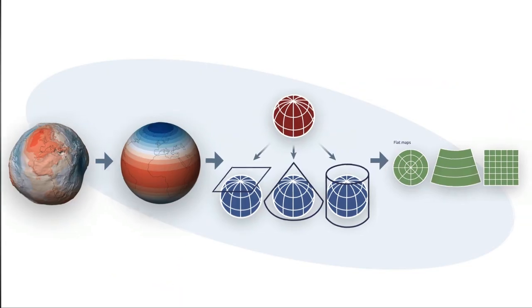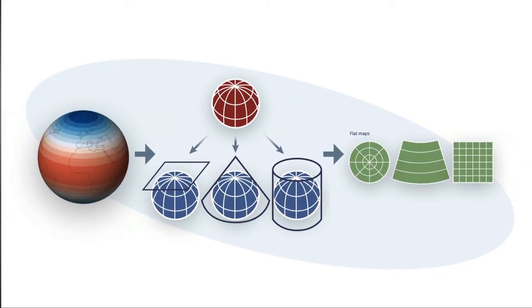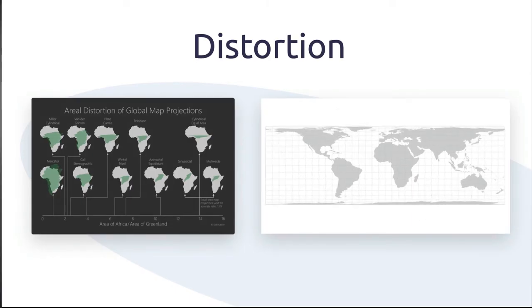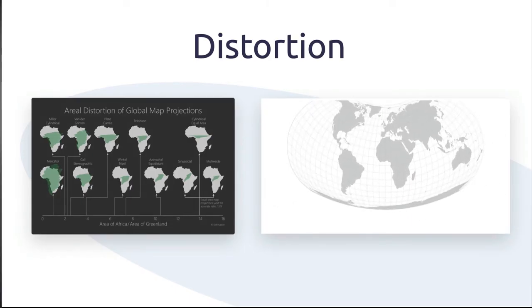The second big problem to solve is choosing the right projection. Projection is the way we flatten the ellipsoid onto a map for our screens. In the process, we have to sacrifice one or more of the following elements to preserve the others: area, distance, and angle. For example, a Mercator map preserves the angles perfectly — it was created to allow sailors to follow compass bearings between ports really precisely. However, the areas and distances are not correct. Paying land taxes based on areas from a Mercator map would be very unfair for those living in Greenland.